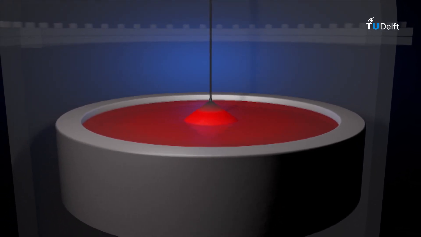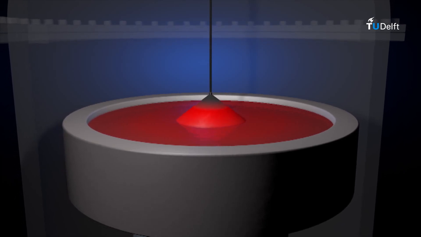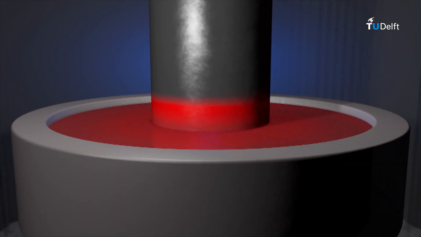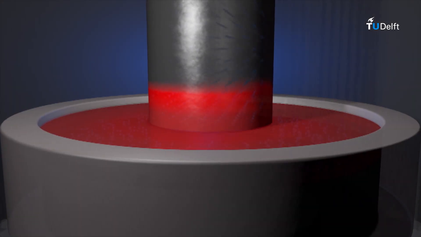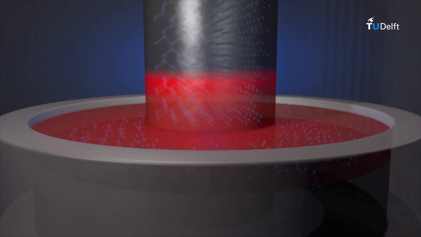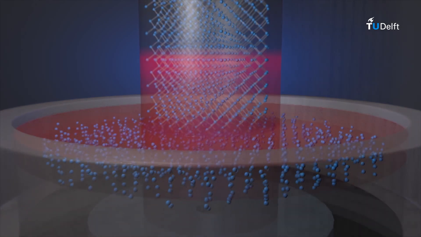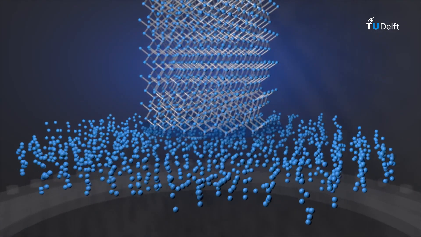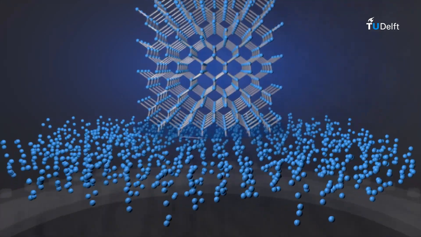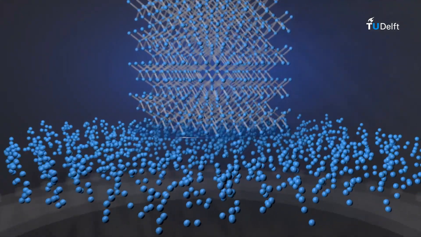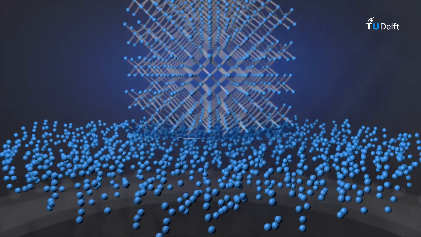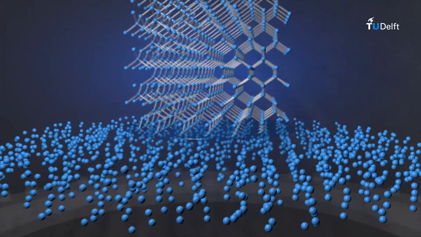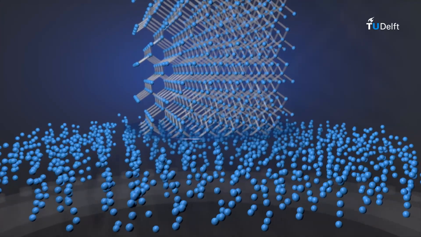A seed crystal that is mounted on a rotating shaft is dipped into the molten silicon. The orientation of this seed crystal is well defined. It is either a 100 orientation or a 111 orientation. The melt solidifies at the seed crystal and adopts the orientation of the crystal. The crystal is rotating and pulled upwards, allowing the formation of a large single crystal cylindrical column from the melt. This big single crystalline silicon block is called an ingot.